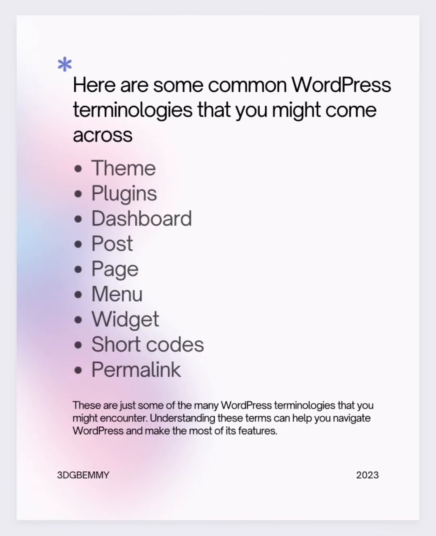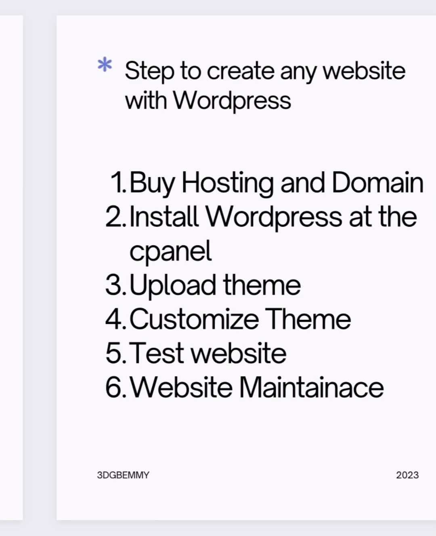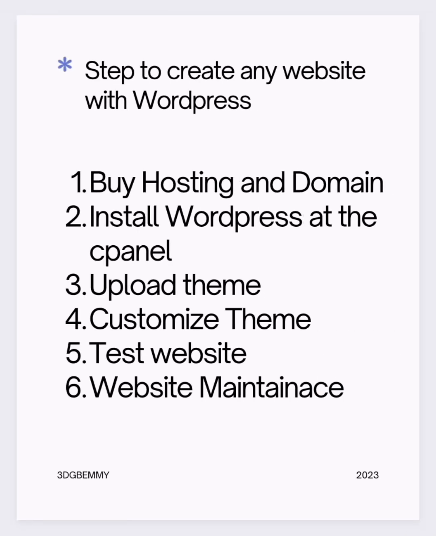WordPress can be used to build any kind of website. Even the biggest websites use WordPress. So here is the step-by-step process of how to build any website with WordPress. The first thing to do is to buy hosting and domain. I'm going to be attaching a video explaining what hosting and domain is to this booklet.